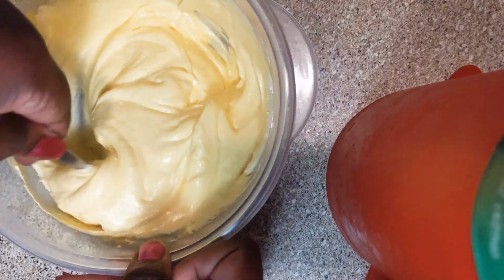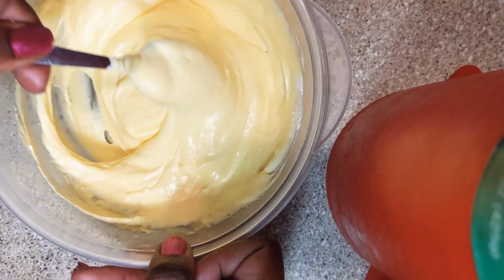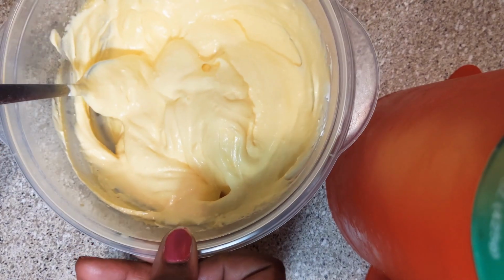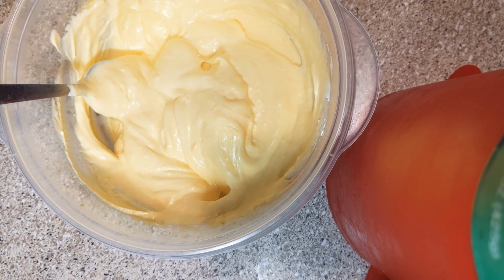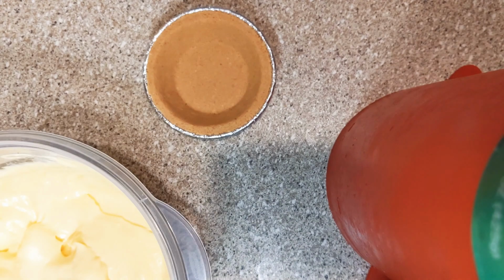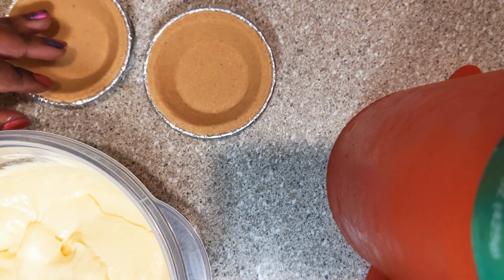Make sure you get all your pudding. Look at that. Nice and thick. But that's how you want it, when it comes to adding it into these wonderful cutie pies here. Okay, so here, let's fill up our shells.